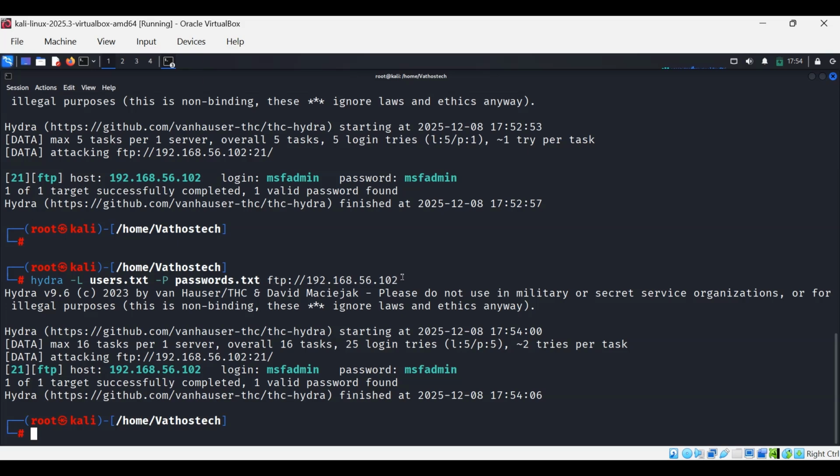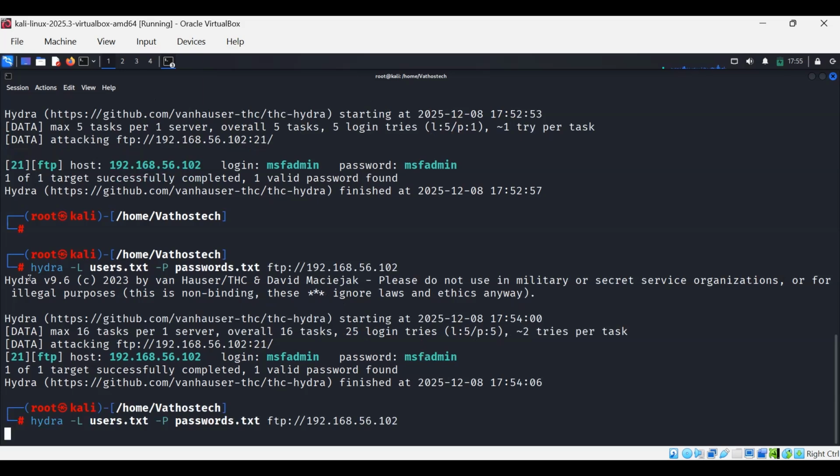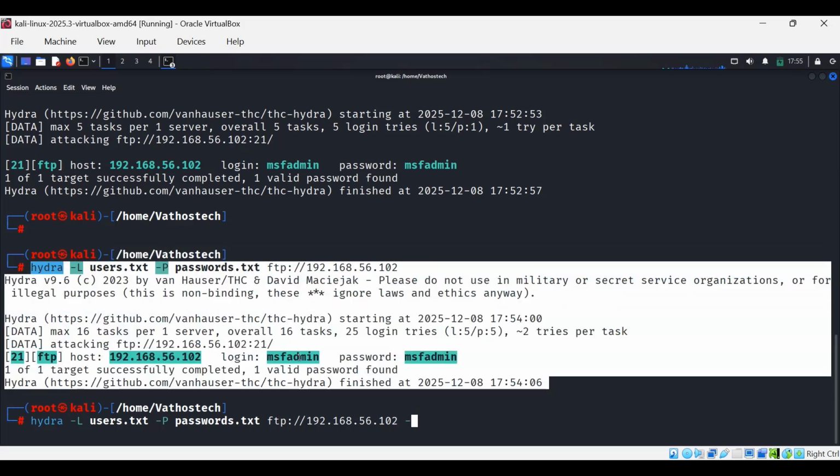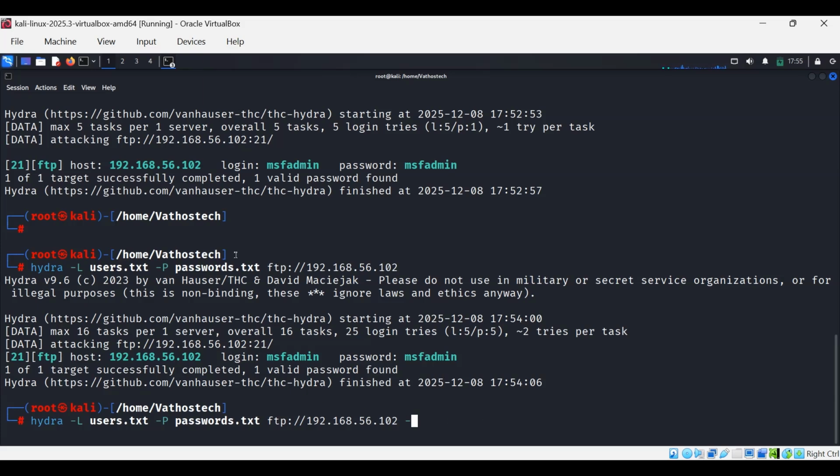Let's copy this and paste it here. This is the output, in case you don't know what I'm talking about, our brute force output. So to save it, we're going to add hyphen o, not zero, hyphen o.